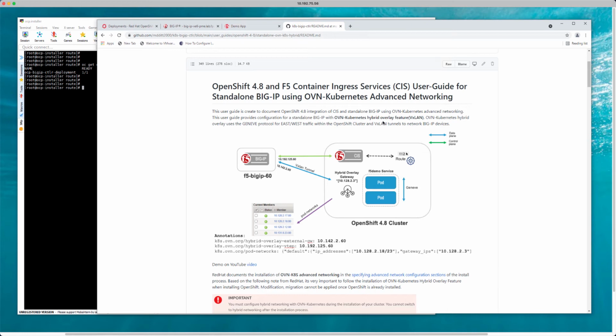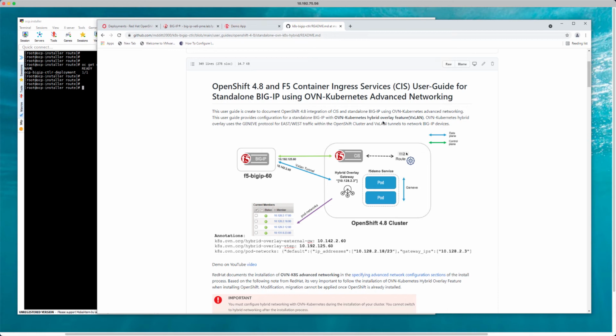So this video is going to talk about and document OpenShift 4.8 integration with CIS and a standalone Big IP using OVN-Kubernetes with this hybrid overlay feature. And this hybrid overlay feature is still using VxLAN.